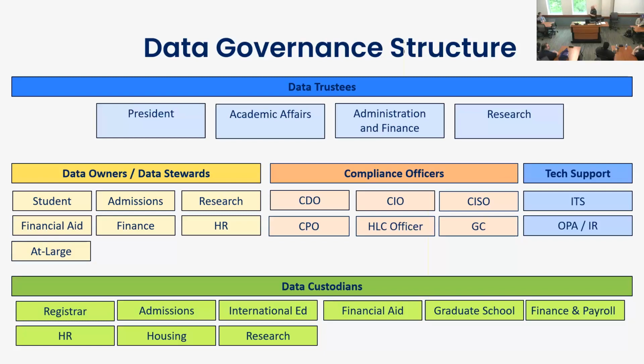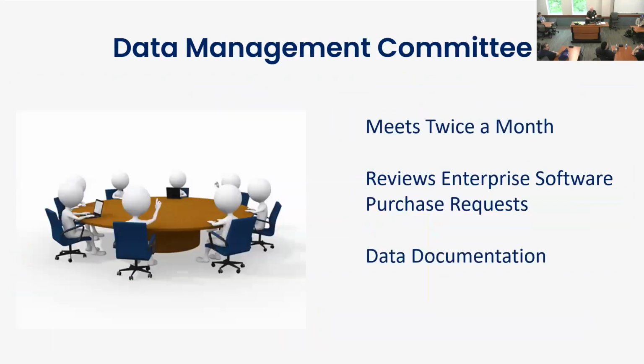You also have OPA, the Office of Planning and Analysis. It really used to be the Institutional Research Office. So that's why I put the IR on there. So that makes up the group. This group, we have standing meetings twice a month. It's usually the first Thursday and the third Thursday. We always meet, unless there's really a bizarre situation, the first meeting of the month. The second one is in case something comes up and we need to deal with it before we get to the next full month.